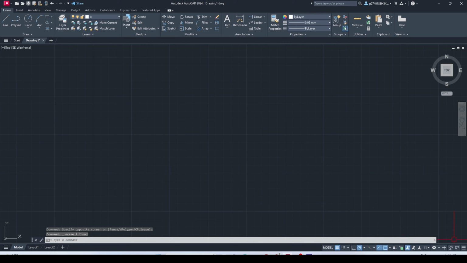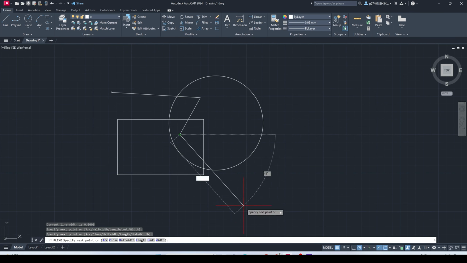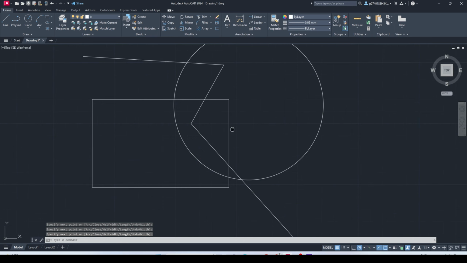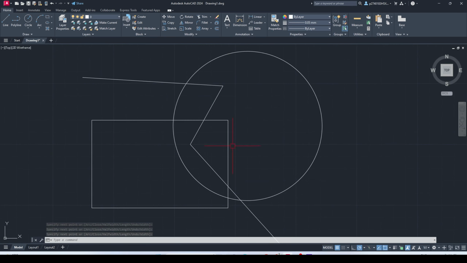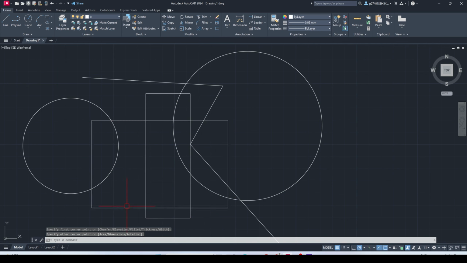And also we have isolation objects or isolation mode. For example, when we have something like this or a line here, imagine that we want to work on this rectangle, but our drawing area is very busy and we want to just focus on this rectangle.